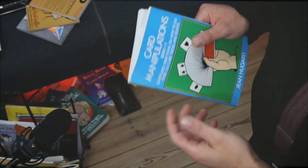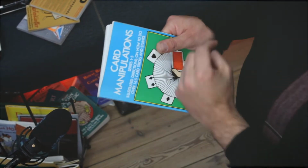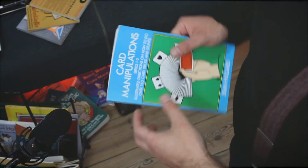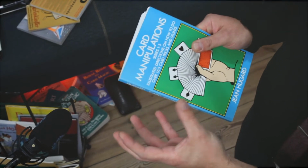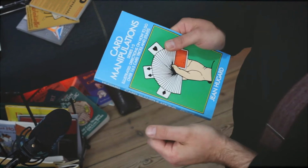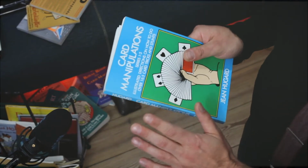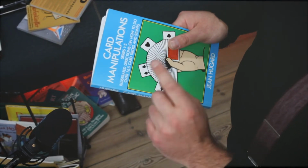Although thumbnail roots these days on YouTube, we are not going to talk about the commie change today, which would mean talking revolution, which means changing the face of the whole society, right? No. We are going to keep it real here today. We are going to talk strictly color changes in card magic.